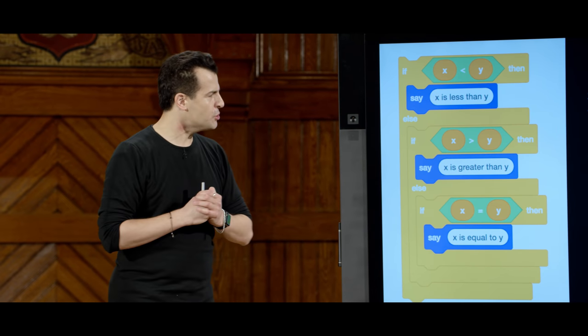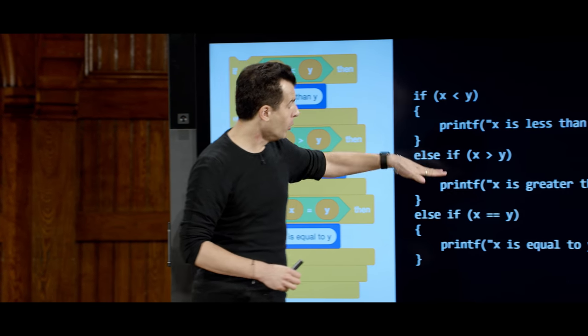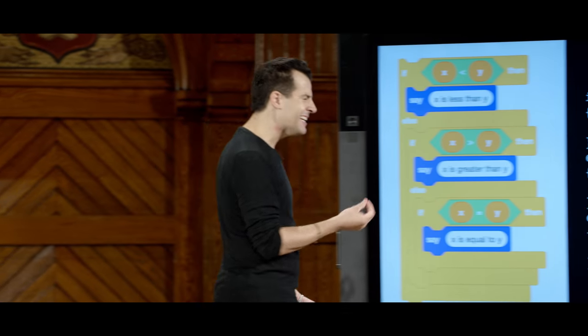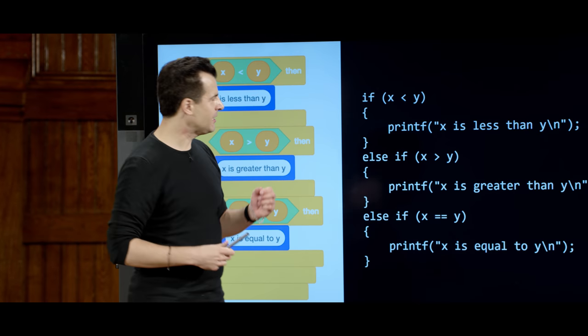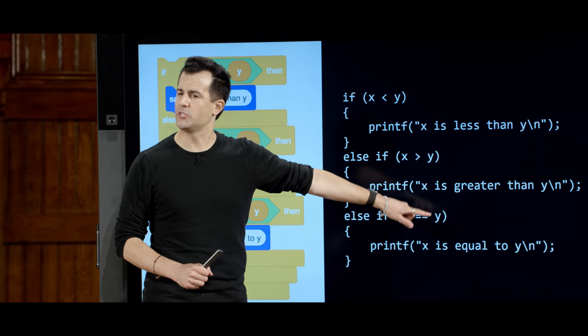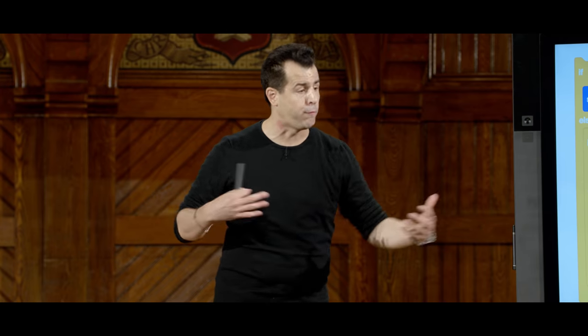All right, but it turns out that this code, while correct, in that it's going to do this or this or that, and I do think those are the three possible situations. If you've got two integers, x and y, x is either less than y, greater than y, or equal to y. But one of these questions technically doesn't need to be asked. There's technically three Boolean expressions here, right? X less than y, x greater than y, x equals equals y. A Boolean expression, recall, is a question that has a yes, no answer, or a true, false answer, or a 1, 0 answer. But I don't need to ask three questions here.